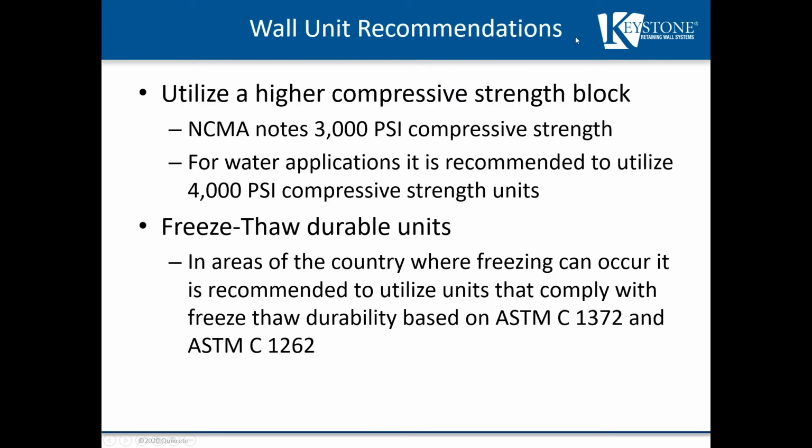Let's talk a little bit about actual product recommendations and certain installation aspects. Number one, for most water applications, it is recommended that we utilize a 4,000 psi block versus a normal 3,000 psi block. We are in a more aggressive environment, and so we want to make sure that the block will be able to withstand it over time, and having a higher compressive strength unit will aid against those types of effects on the unit.